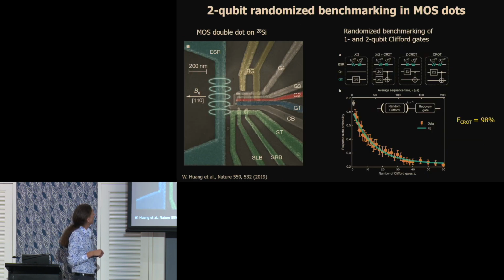And then another highlight from 2019, this is from Andrew's group. It's from the MOS double quantum dots. So the two qubit logic gates in this kind of dots was already demonstrated in 2015. But by polishing up and improving the structure, they managed to get the fidelity so high that it was possible to actually run this sort of gold standard of assessing the fidelity of the quantum operations, including of the two qubit logic gates. So by doing this randomized benchmarking of the Clifford gates, they found a fidelity of the native, let's say, C-ROT gate of about 98%, which is essentially the state of the art in silicon at the moment.